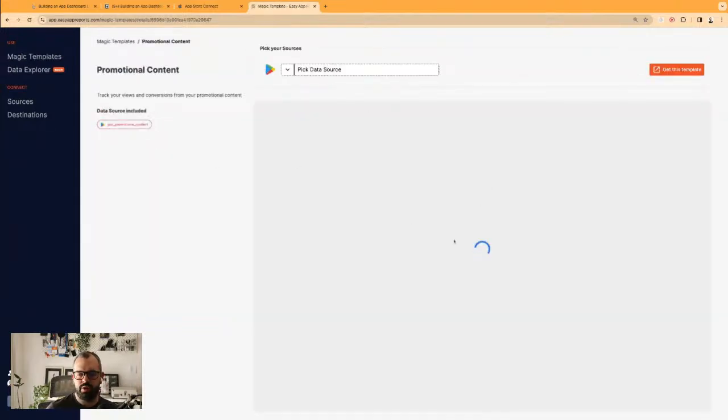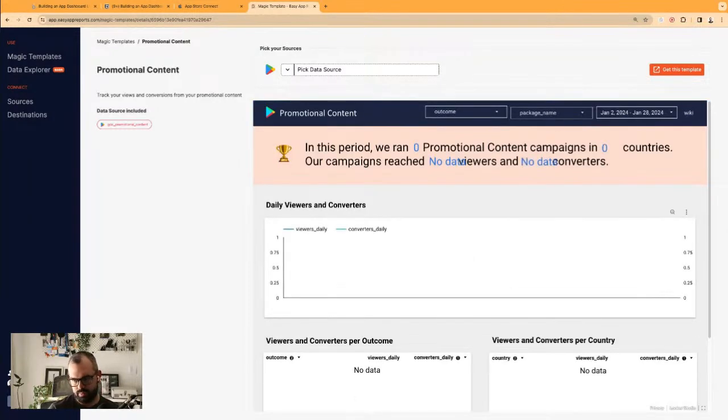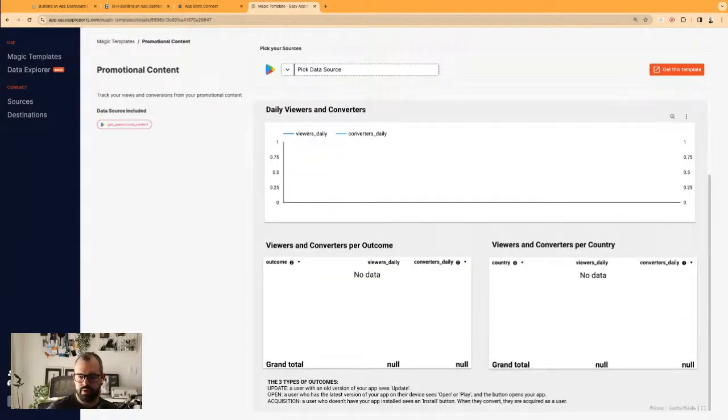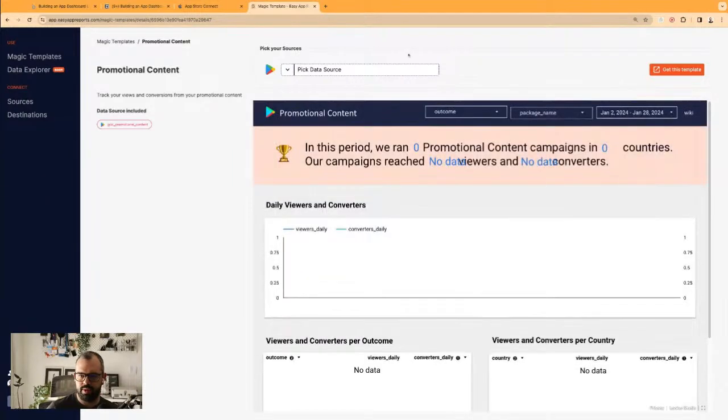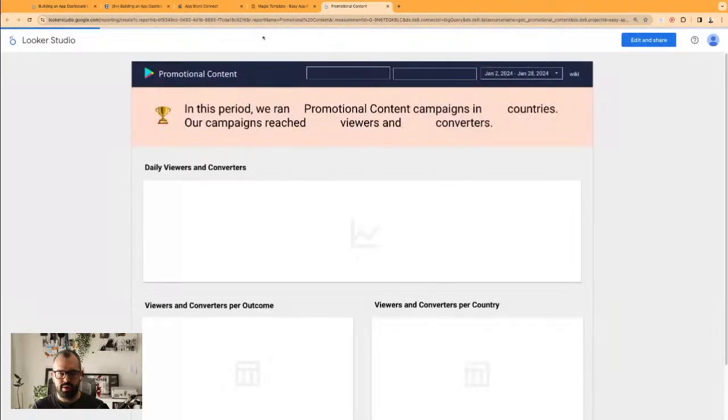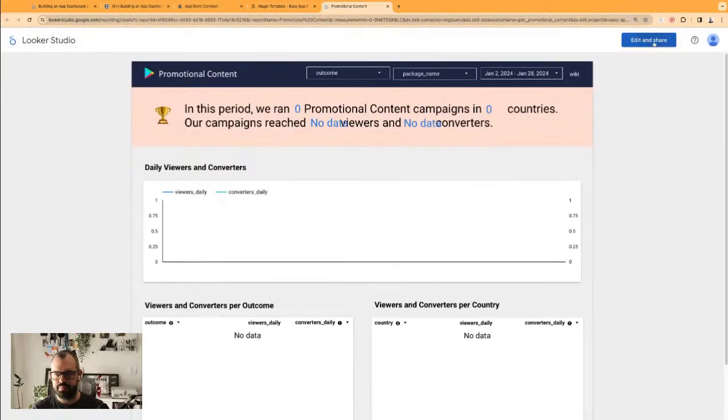This is going to look empty because on this account, I don't have promotional content this year. So it's going to be kind of empty, but that's okay. So I'm going to get this template, make a copy. I don't want to create something that we already have. Let's save some time.